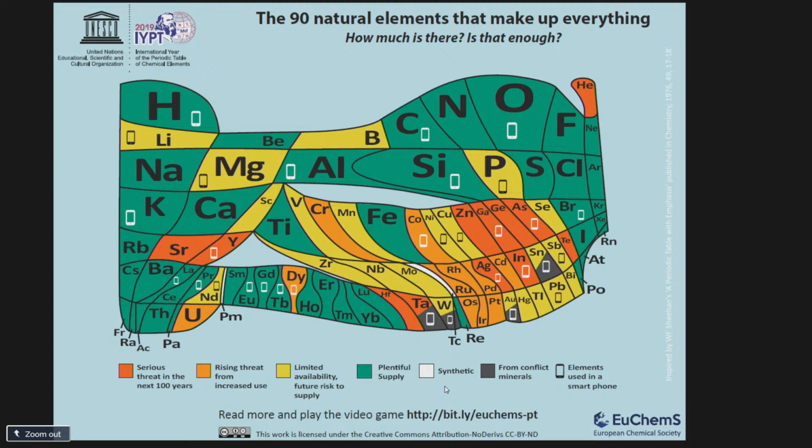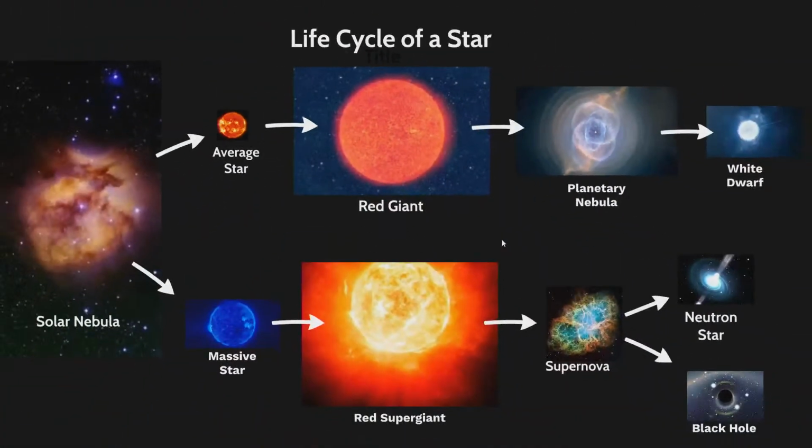It's important to think in the future about how we are going to deal with this, whether it's mining elements from asteroids or some other means of getting these elements that we need, or learning how to design technology that does not use them. So we're going to talk in more detail about the origin of these elements and why some of them are so much lower in abundance than others. I'd like to start with the life cycle of a star, because the elements are forged in stars at various points in their life.